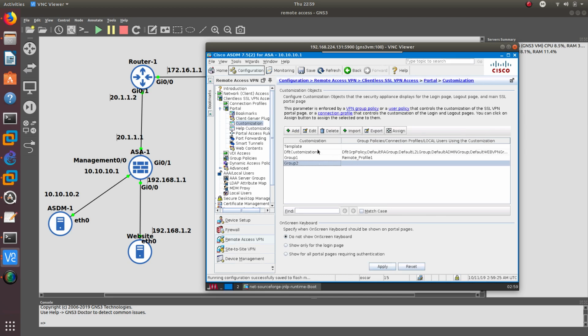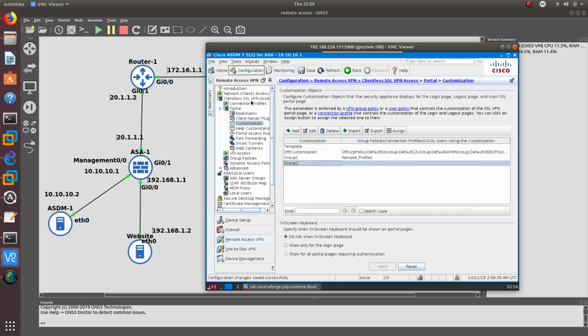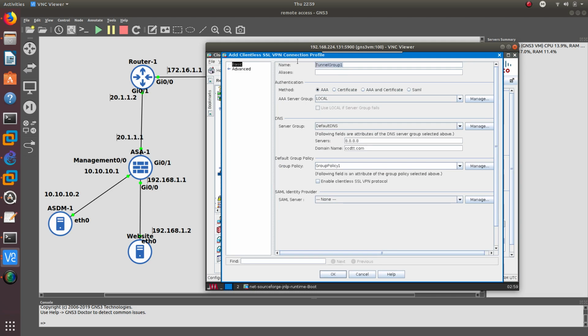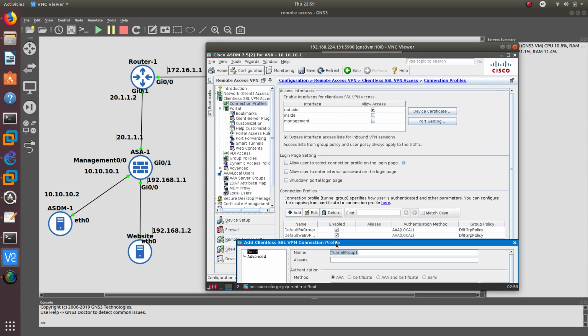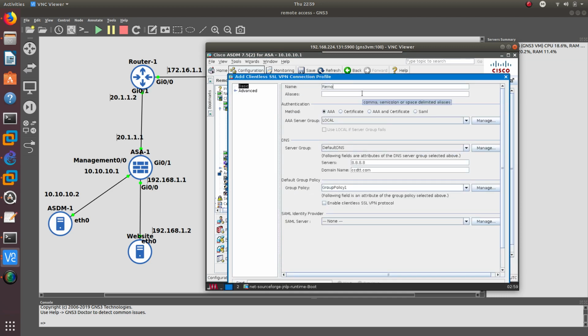There we go. It doesn't have any connection profiles for now because we need to go ahead and create a connection profile. So let's go ahead and verify that it is there. Yeah, group 2 is still there. Connection profiles. Let's go ahead and create a new connection profile. And this one is, why did I call the other one? Remote profile 1. Let's go ahead and call this one remote profile 2. Good. And let's go ahead and create and give it an alias, which is going to be group 2.